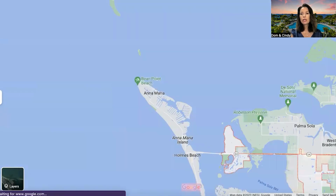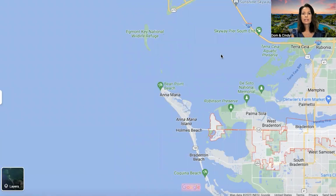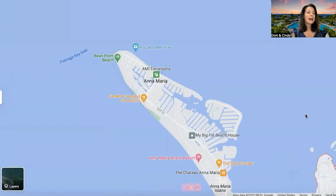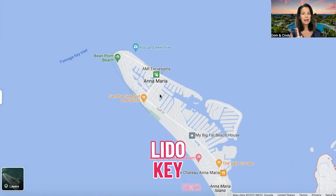And if you're docked here, you can see the Sunshine Skyway Bridge right there, and that's pretty cool to see. But it's just really neat. Through this canalway, I should say, you'll see a lot of unusual fish, barracudas, you'll see sharks, but they typically don't come that far inland, but definitely be careful just in case. But this is probably my top two favorite beaches. Siesta Key also is another top favorite. Oh, and Lido Key. I actually got married on Lido Key, so top three to my top three.